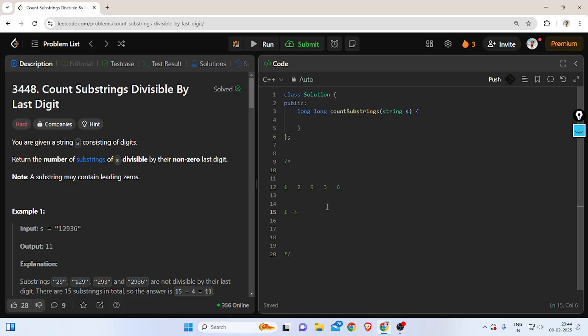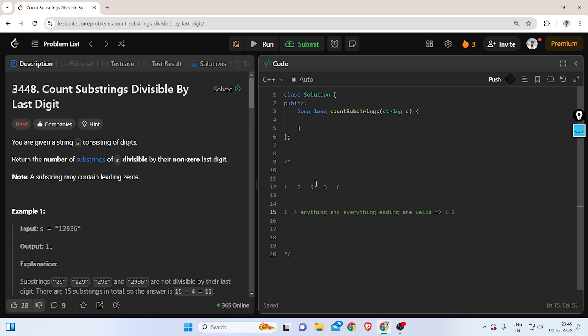So what we can do for 1, if we have something like this, is say that anything and everything ending with 1 is valid. So all subarrays are valid, right? Hence the number of contributions for this particular 1 will be, at some index I, I plus 1.